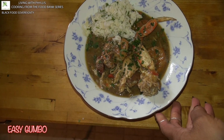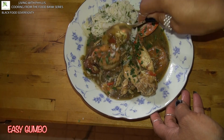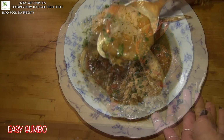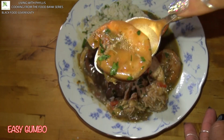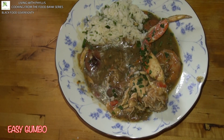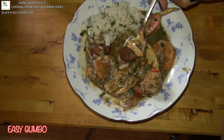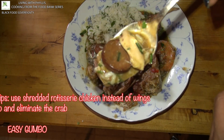Let's dig in. Let's start with the shrimps. Now, I left the shell on so I can suck it. Look, y'all. Oh, this is so good, y'all. Just a little bit of that rice. Look at that. Got the sausage and the chicken.